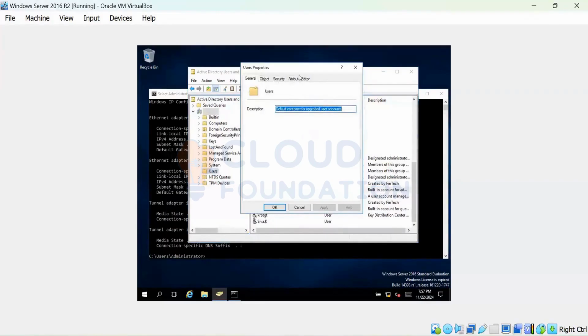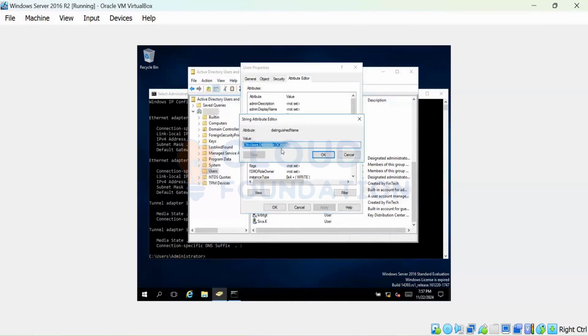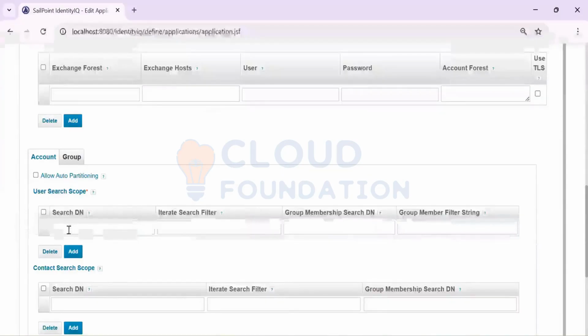Every container, every organizational unit will have a unique value. We call it the DN value, distinguished name. The DN value is going to be CN equals Users, DC equals the domain, DC equals the suffix. We have to type it as it is.